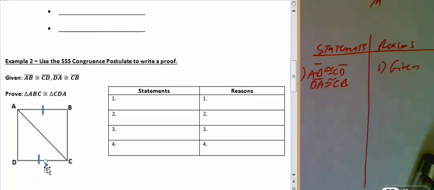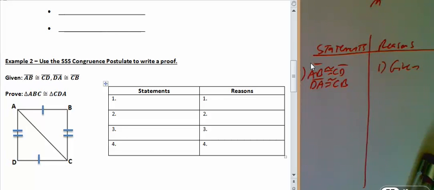So let's do another one here. DA. But I want to use a double tick mark so I don't mix it up with the first one, right? And let's match that up with BC. There we go, that's not too bad. Right, so just to recap again, AB is congruent to CD, that's right here. DA is congruent to CB, that's right there. That's our given, right? Our two statements that are given.